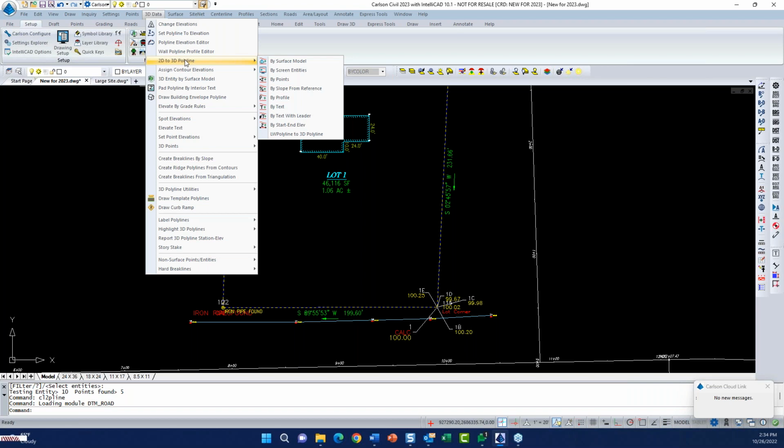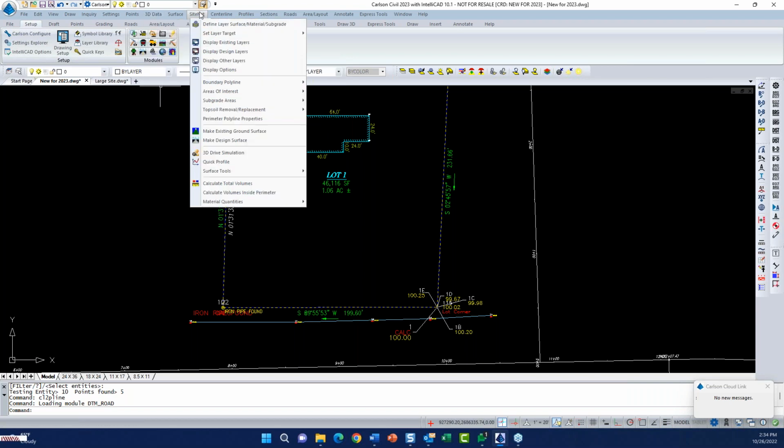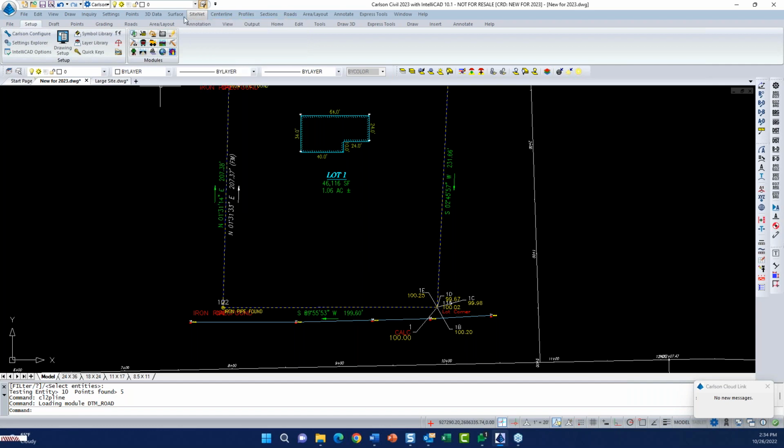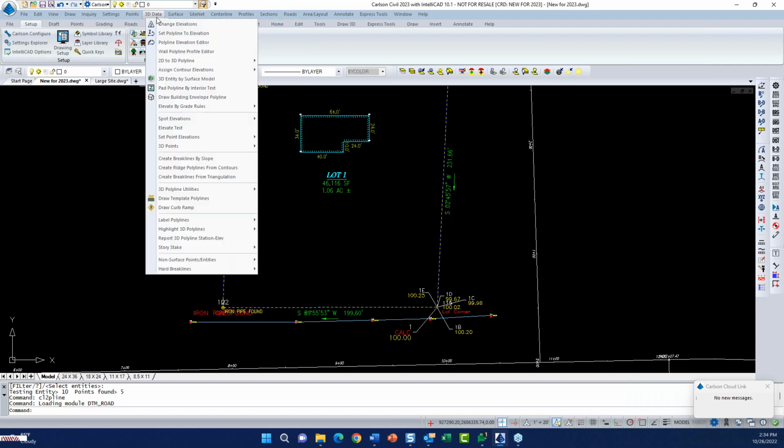I always use that in conjunction with the program SiteNet, which basically you tell it what layers are your design layers, and then whatever's drawn in 3D gets used as a surface. So as long as you can draw it in 3D where you want it, it's going to be used as a surface. So it's a pretty simple concept. It's really not complicated at all. To get the things drawn, this 3D data tab is pretty much what you want to use.